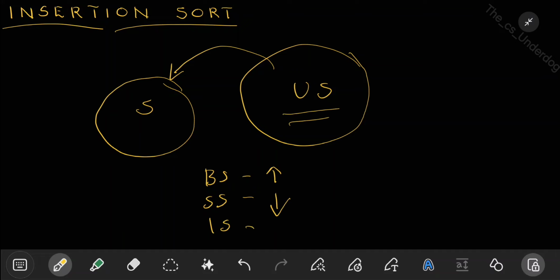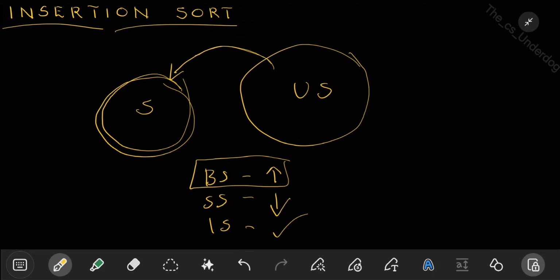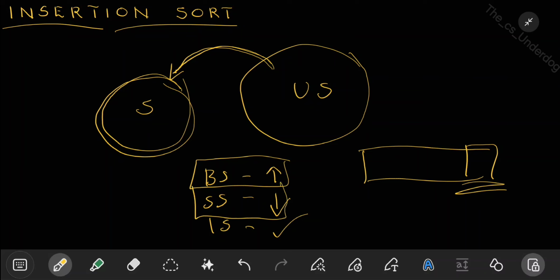But in the case of insertion sort, you just pick the next element from the unsorted part of the array. Thereafter, the technique is about how you place it correctly in the sorted part. The reason is, in the case of bubble sort, because you are picking the largest element, placing is not a big deal because you already know whatever is coming from the unsorted part is the largest element. So you have to place it in the rightmost available position. Similarly, in selection sort, you already knew that whatever is coming from the unsorted part is the smallest available element. That means you have to place it in the leftmost available position.